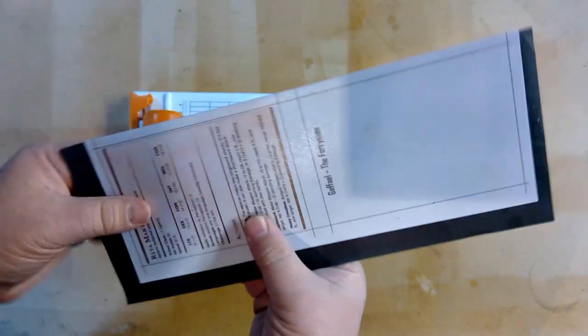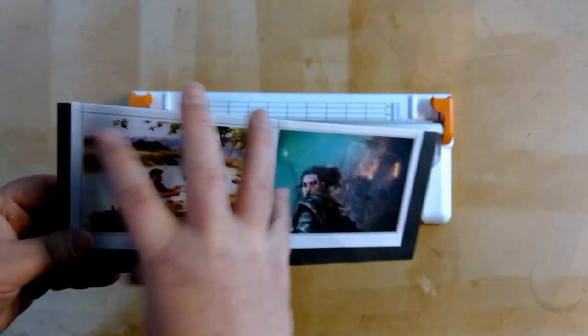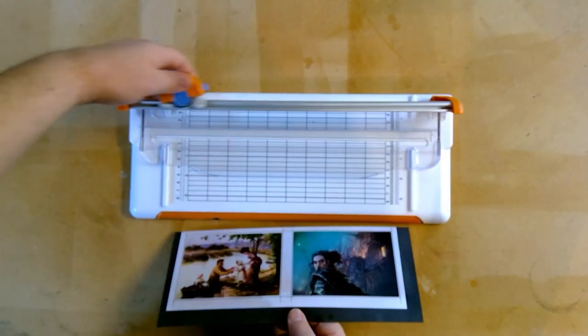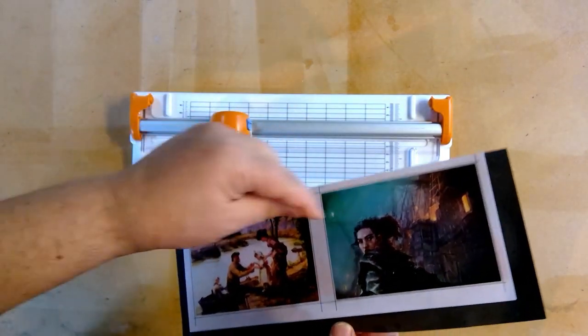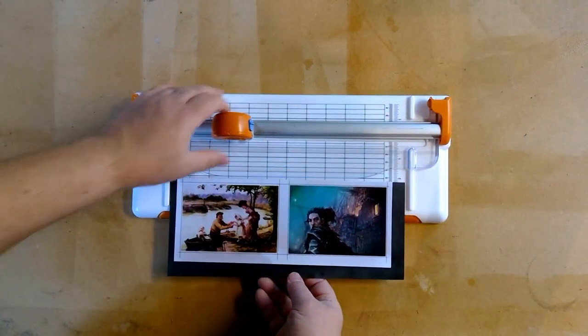Well, anyway. So today we're going to cut it. If we folded it correctly, we should have a nice cut card along these borders. And this is the cutter that I use with the little wheel. This wheel cutter makes it where you're not dragging a razor across this and bunching up some of the cardstock as you cut it, which I've run into with some of the razor type cutters.